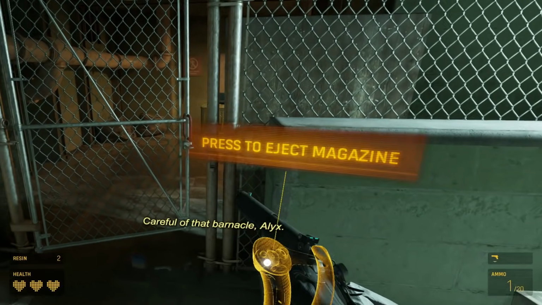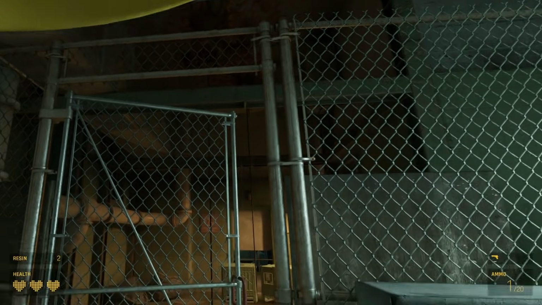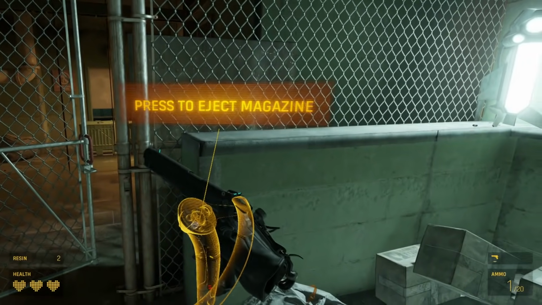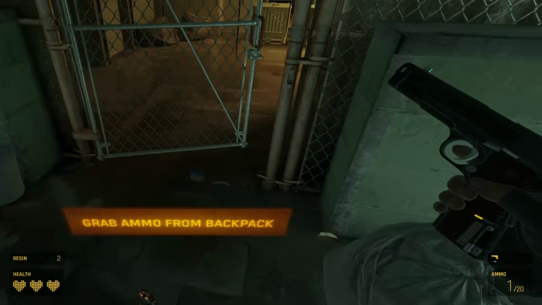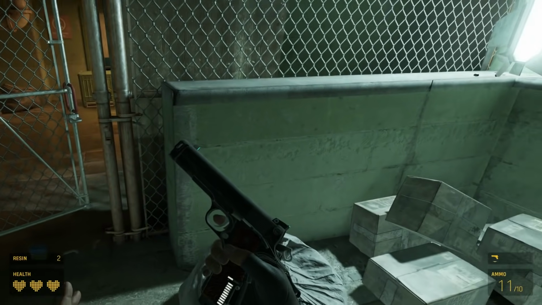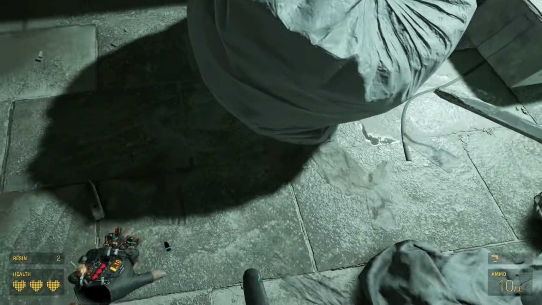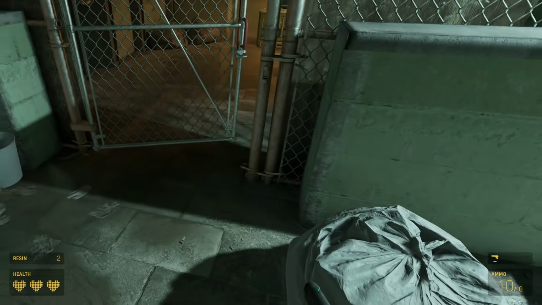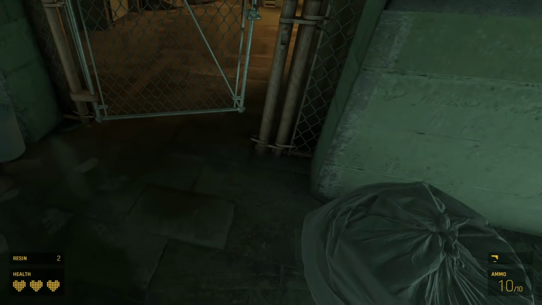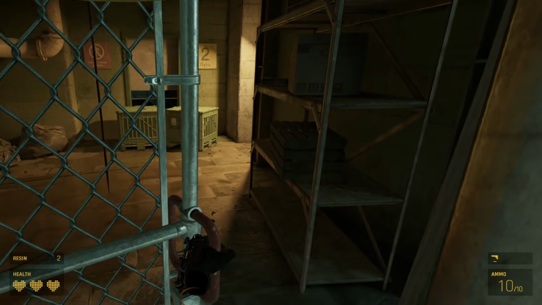Oh, careful of that barnacle, Alyx. Oh my god, you see that? Okay, eject magazine with this button. Grab ammo from backpack. Well, that's pretty easy. And then I have to like... not... Hold on a sec. Thanks. I don't know if I get that or not. Oh my. Okay.